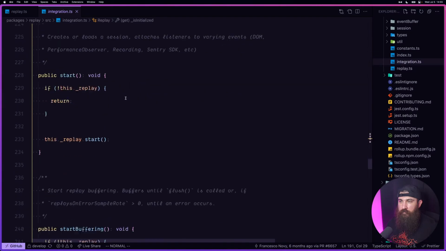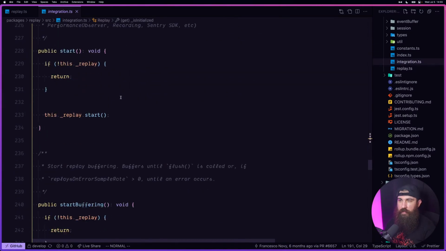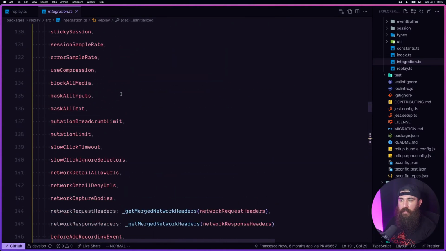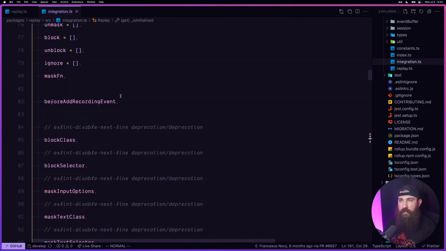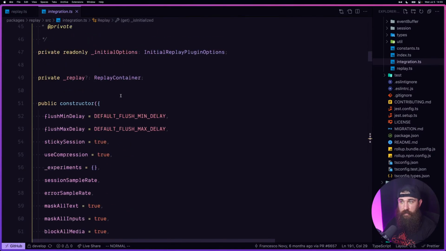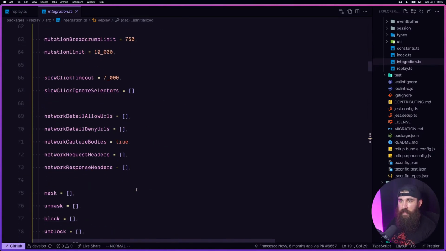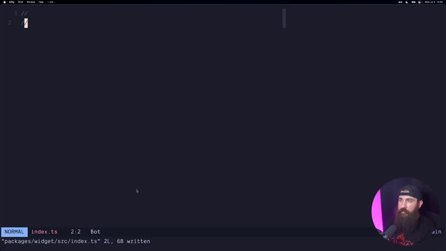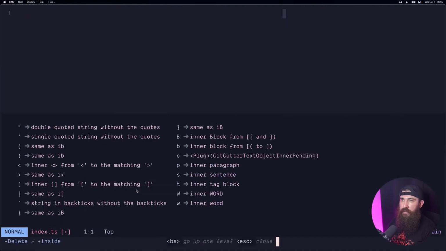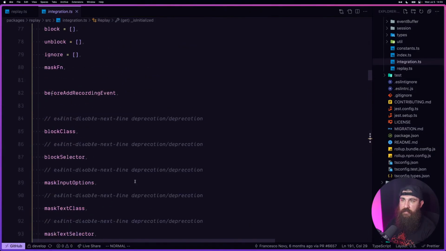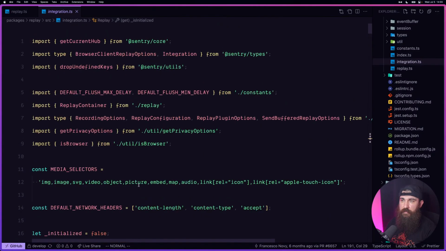Yeah. I feel like we should be working on an integration, right? So we can bring in the package and just add the widget as an integration. That way it will basically have access to the other integrations, so we can see if the session replay is installed and set up.